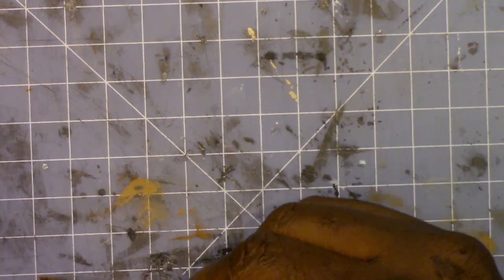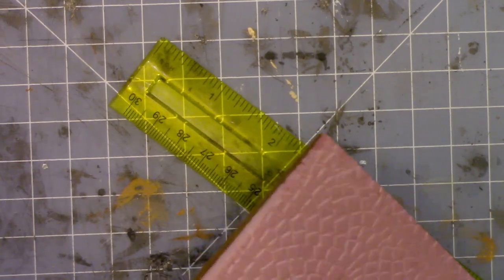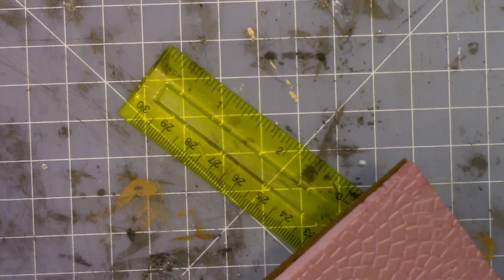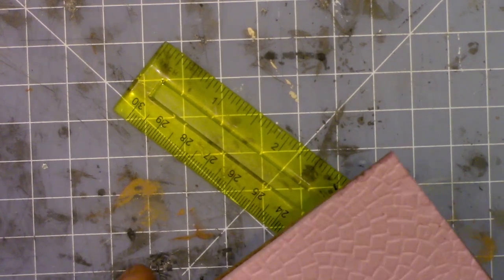Because once we do that, we just measure across to make sure that our fingers are there. And then what we're gonna do is color in, push down, and make a little bit of a mark on all of the little blocks there. Now you guys can just make a little mark with a pen. So you got just a little bit of scarring, a little bit of cracking. Okay. Boom, boom, boom, and right here in the middle, boom, boom. Okay. And we're just gonna do that everywhere we made a little mark.